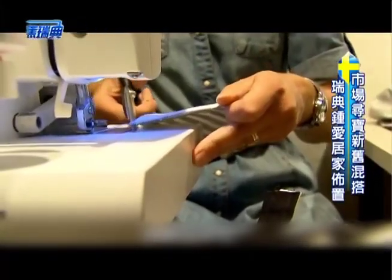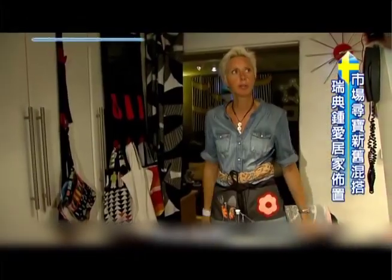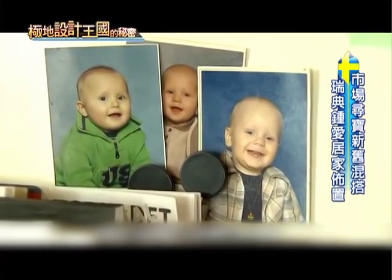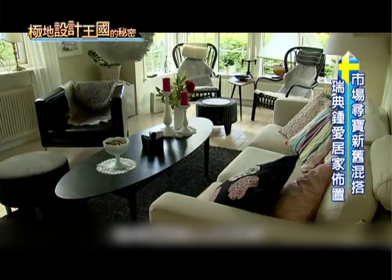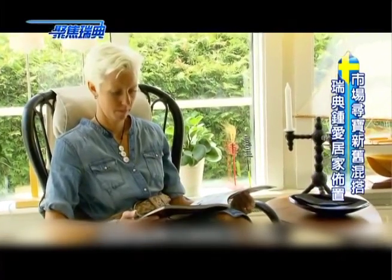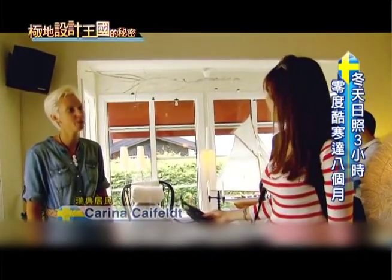In a lot of other cultures, you go to a restaurant or you go to a public place when you want to socialize with other people. In Sweden, you invite people to your home. We have birthday parties for my children. We are like 25 persons to eat dinner or have a barbecue, and that's a Swedish way of socializing. So that's why I think people spend so much time decorating their homes.